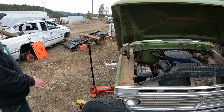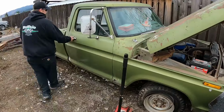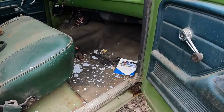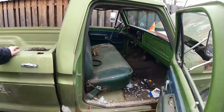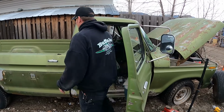Cab's too rotten to be saved, unfortunately, but it can be used. Not the cab, the rest of the truck. So if you look down there, it's completely separated. It's just not worth fixing. The amount of time and money it would take to redo this isn't worth it for just a regular old pickup. And unfortunately, money makes the world go around.